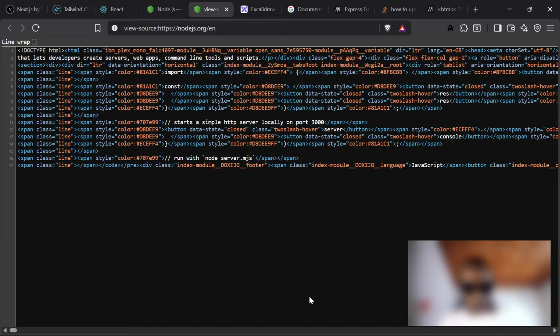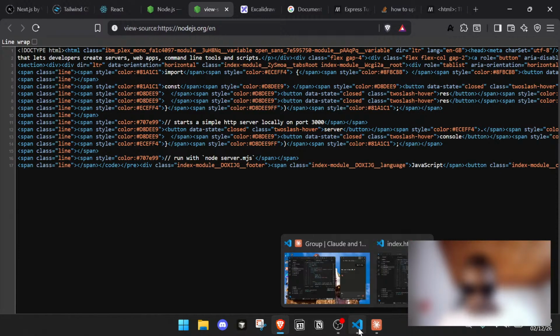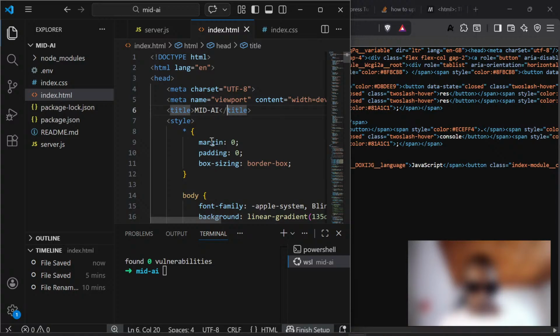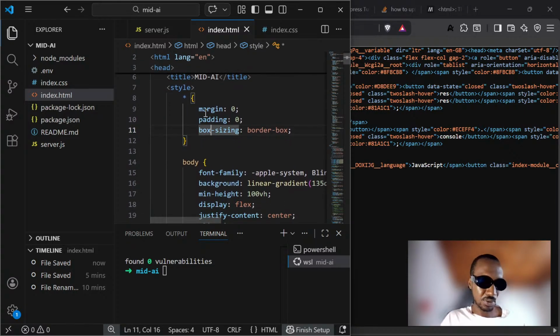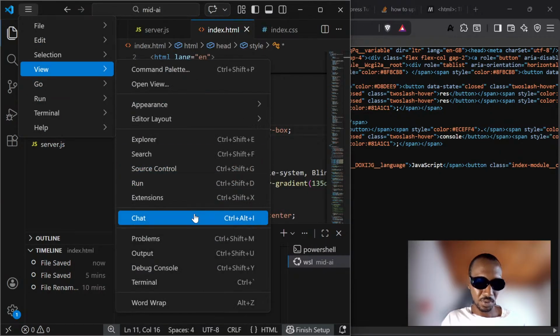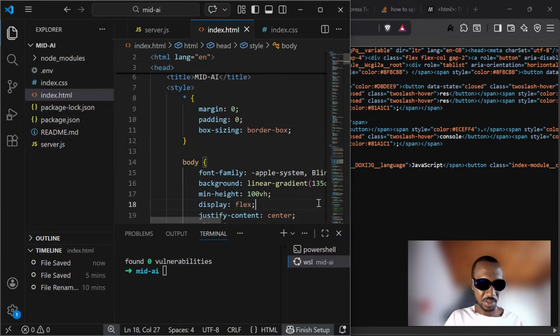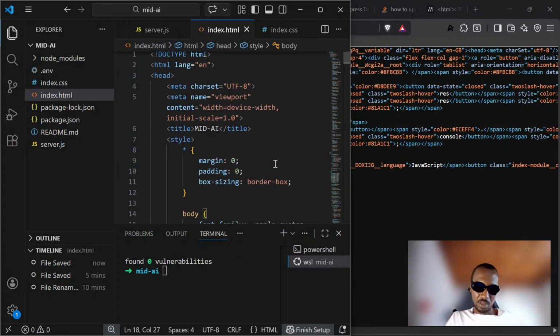So we can now look at the rest of this. I want to collapse a few. Oh, it's Alt Z. I'd forgotten. Alt Z. Okay. So meta name viewport content with device. I think this is how we want it to look.